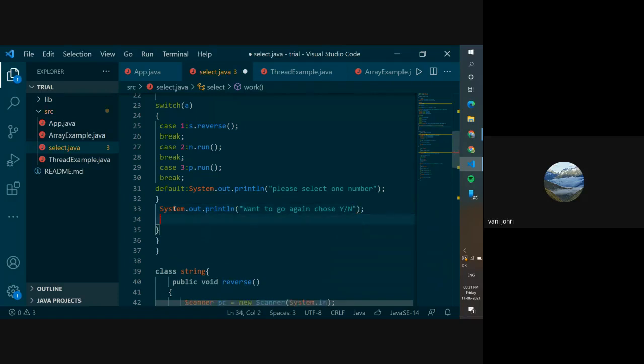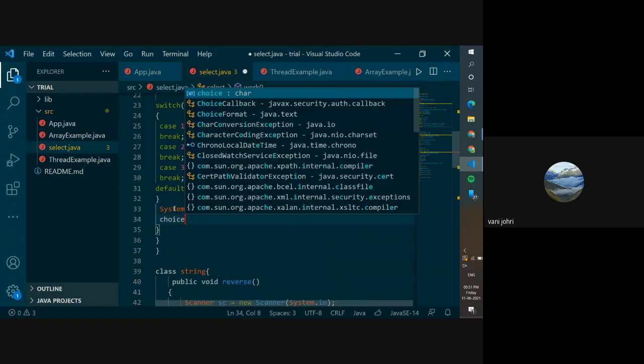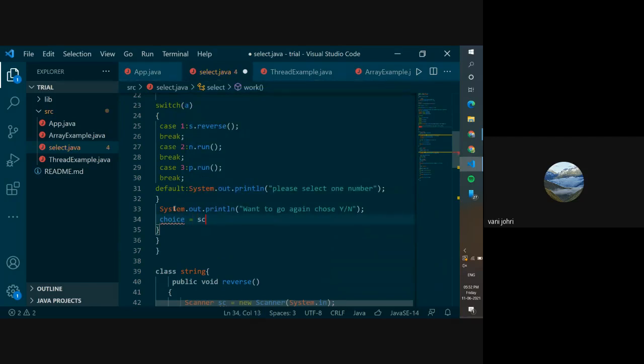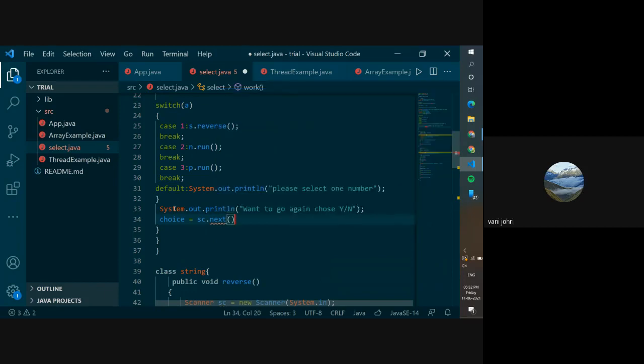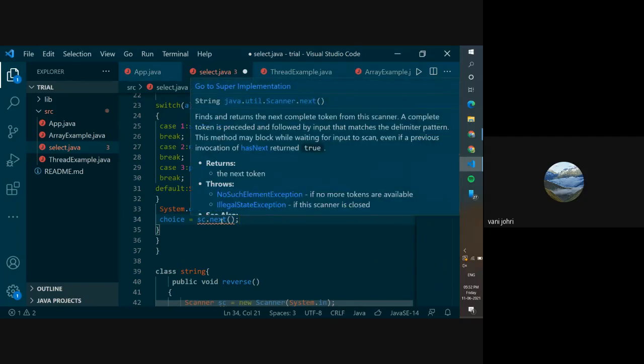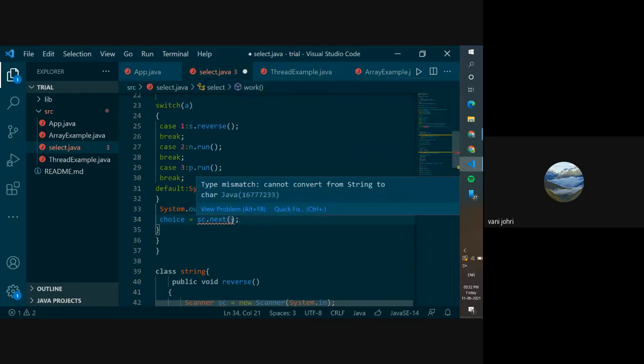and then we're going to do choice is equal to sc dot next. This actually gives a string.